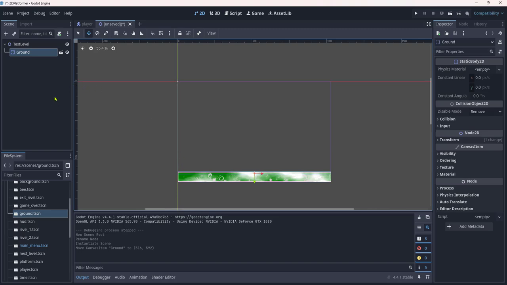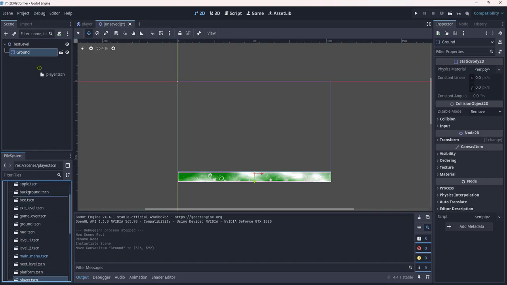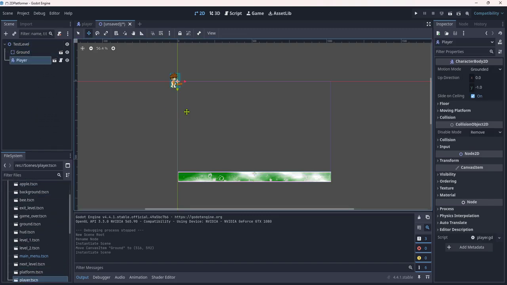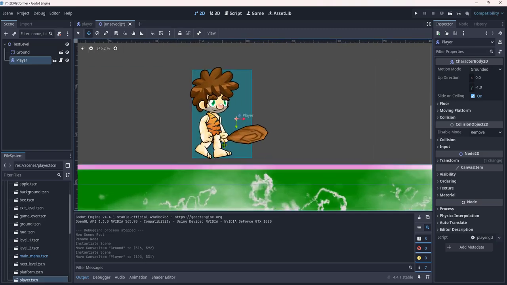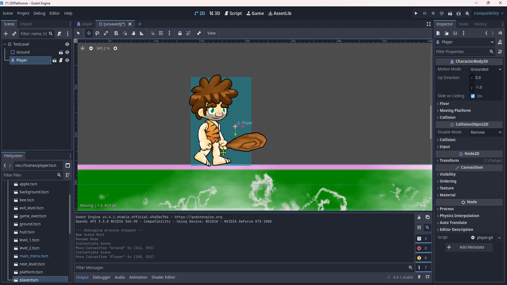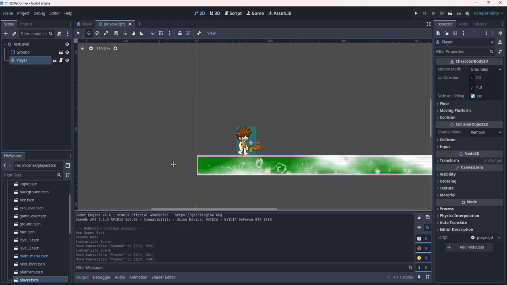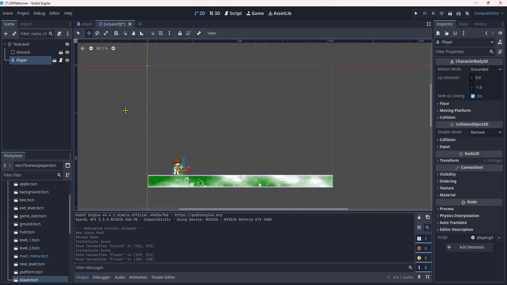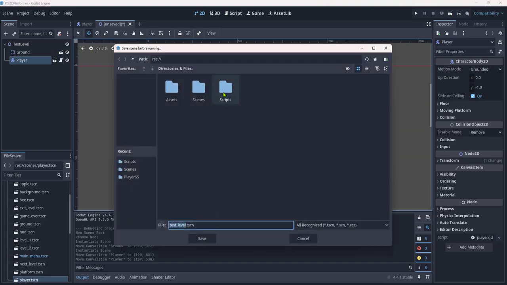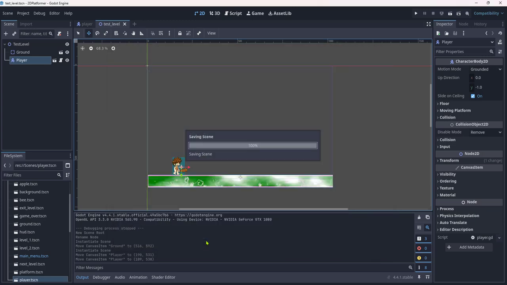Okay, next thing we need to do, we can drag the player on top of that node. Again, the player will drop into there. So I'm going to need to click onto the move scene again and go into there. I'm going to zoom in a little bit to see what this is and make sure the player's on the ground when it's walking and does not fall through it. So I'm going to test this scene now. So again, we're going to save this scene. If we go to the scenes folder, test level, save that.